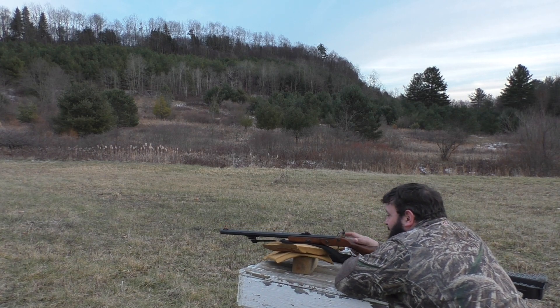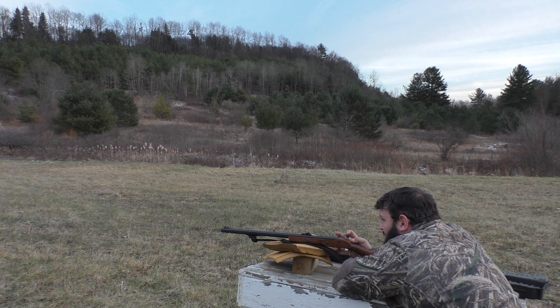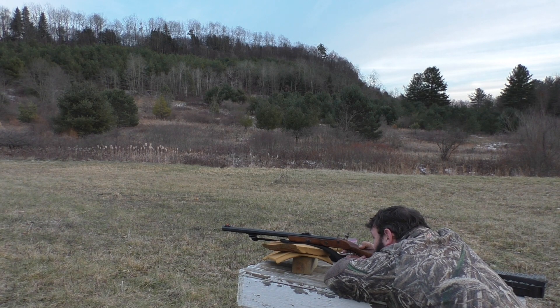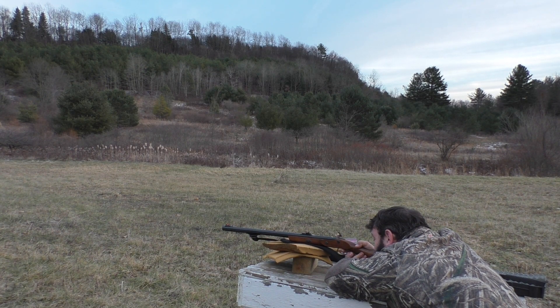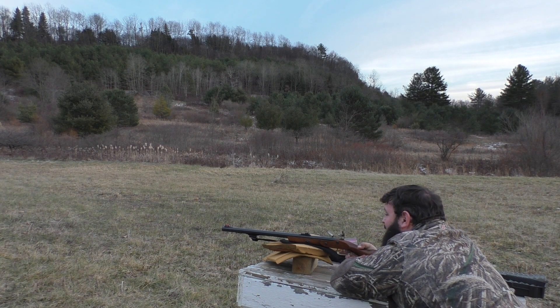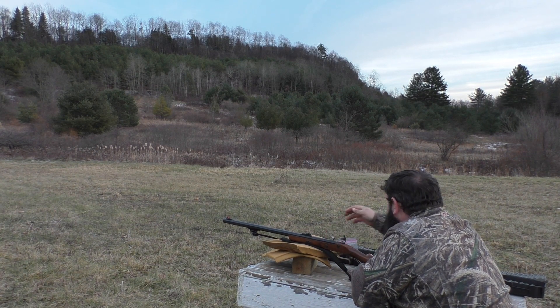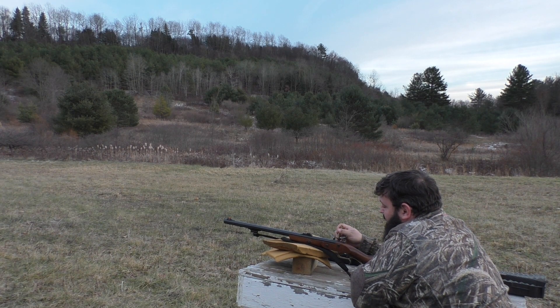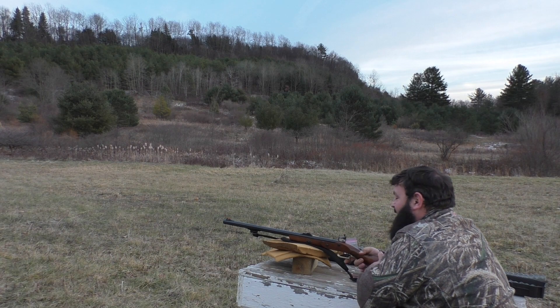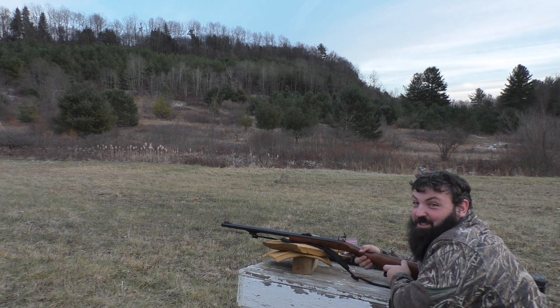Alright, let's see how it goes. Do the old set trigger. Well, that was anticlimactic — the beauty of the muzzleloader. When that happens, you've got to stay on the gun and keep it on your shoulder, just in case. It's more frustrating when there's a deer out there in front of you if that happens.